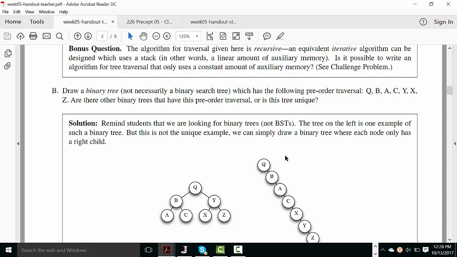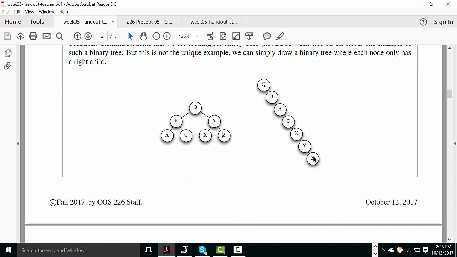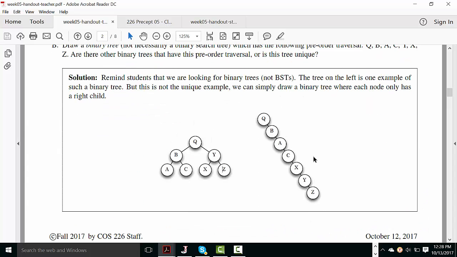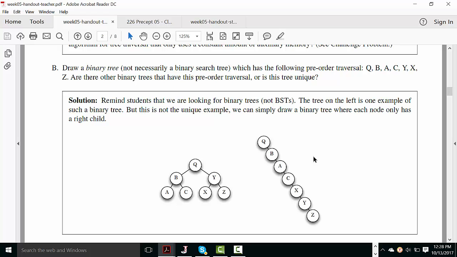So as you can imagine, there can be a lot of different trees that you can actually draw. If you're interested in the mathematics of this, it's what's called the Catalan number. You can do a web search on finding the answer to how many binary trees can you draw from a given sequence of integers. The answer to that question is called the Catalan number.